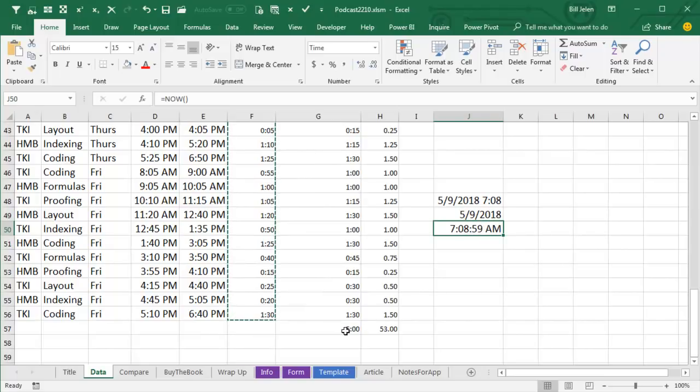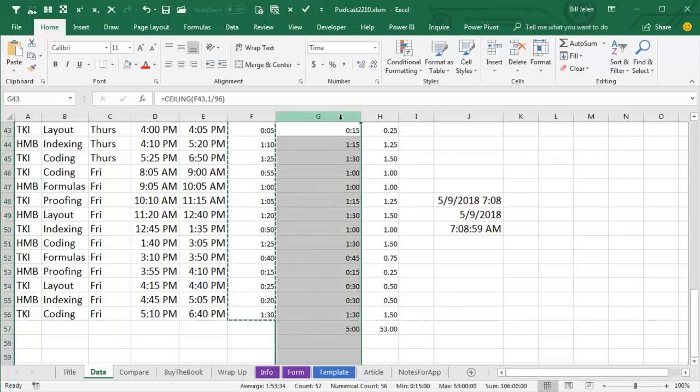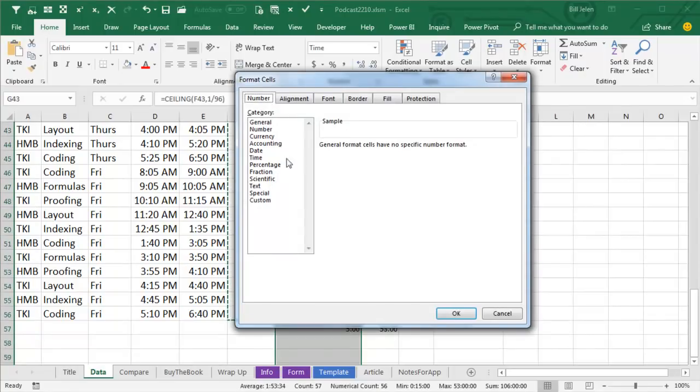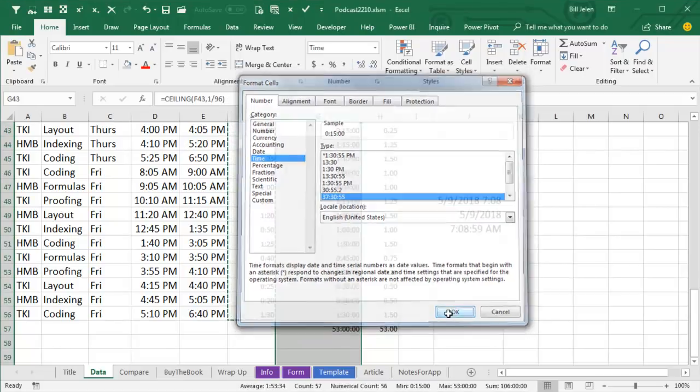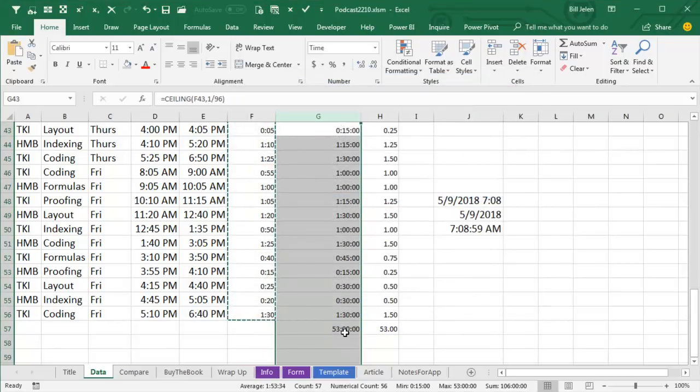And this one that we chose down here, the 13:30, is saying, hey, I don't want to see the number of days, just show me the time. Yes, that's a problem. This is really 2 days and 5 hours. 2 days is 48 hours. 2 days and 5 hours, and we've told it, we said to Excel, hey, don't bother to show me the days. Well, we didn't know we were telling Excel that, but that's what we were telling Excel when we chose this one or this one. So you're forced to come down here to 37:30. That's the one that says show us the full number of hours, right? And we get the correct answer of 53 hours.